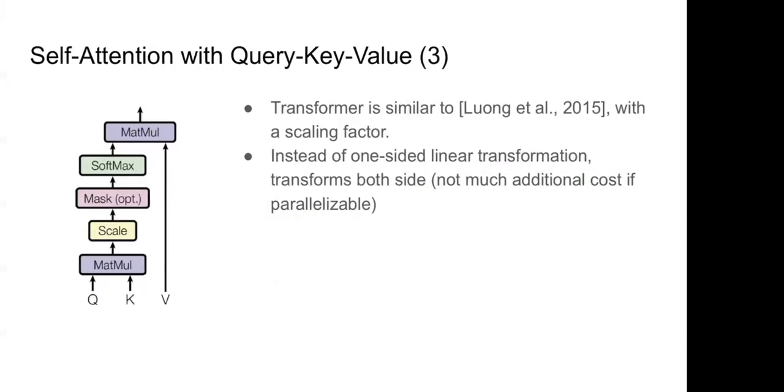So that brings us to how the transformer attention mechanism works. And as I've told you, it's very similar to how Luong et al. works, but there's a scaling factor. This came from the observation that Luong works pretty well when the dimension size D is small. But when they tried this with large D, they saw that it doesn't work well. Their explanation was that when D gets large, the inner product is so large that it becomes very saturated. So they made sure to divide the inner product value by some number proportional to the square root of the dimension, to take this into account.